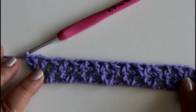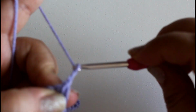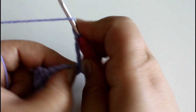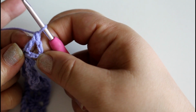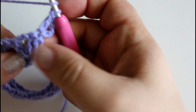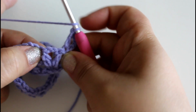So let's turn our work and start the next row the same way. So chain four, two, three, four, and from the very stitch the chain came from, you double crochet twice. You double crochet once this time. So you formed your V. Okay, and then yarn over, you skip this first double crochet from the V stitch and you double crochet into the next.